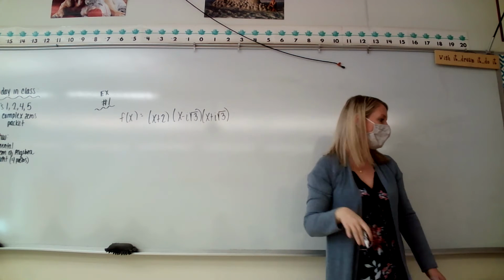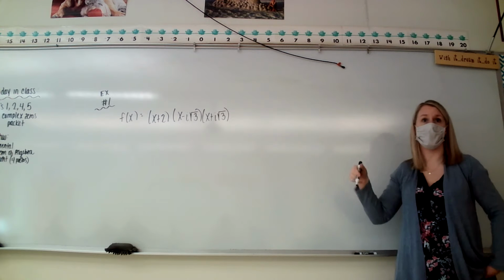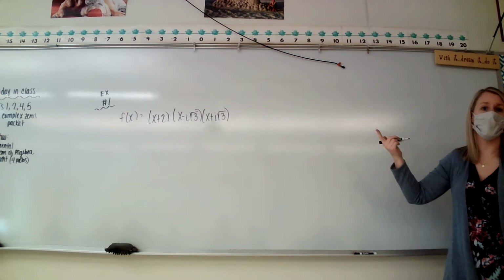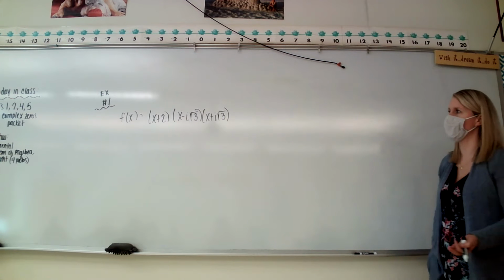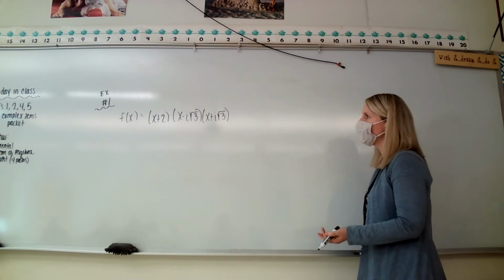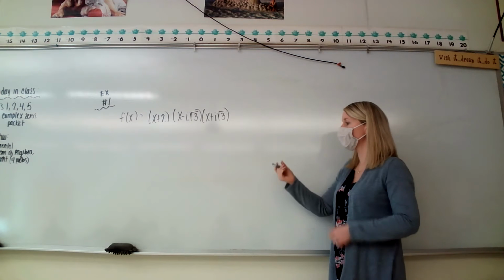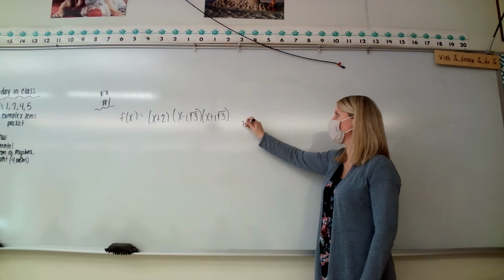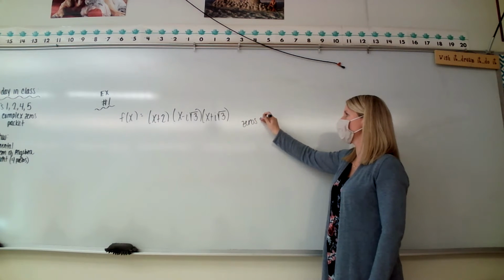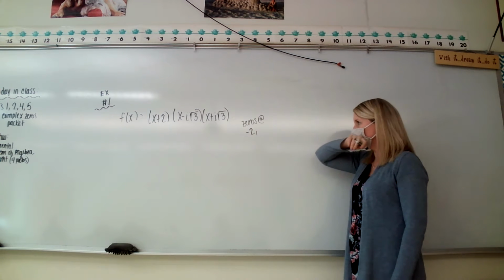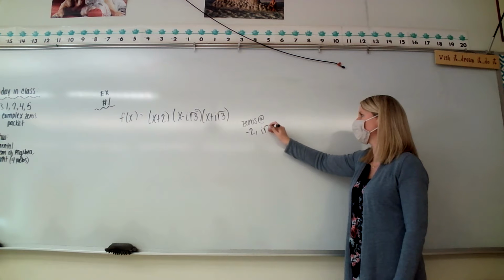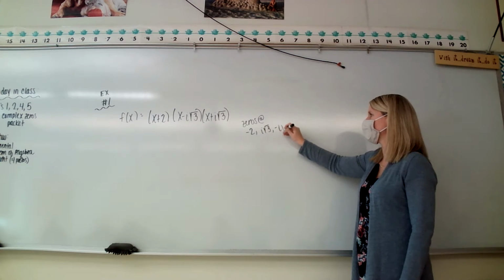So what we see here, which we haven't done a ton of, we've done distributing. We haven't done a ton with imaginary numbers, so I just wanted to throw this one in to remind ourselves of the steps, and so we know what to do with imaginary numbers as well. If it did ask for the zeros, I'll just do those quick off to the side. The zeros are at -2, i√3, and -i√3.